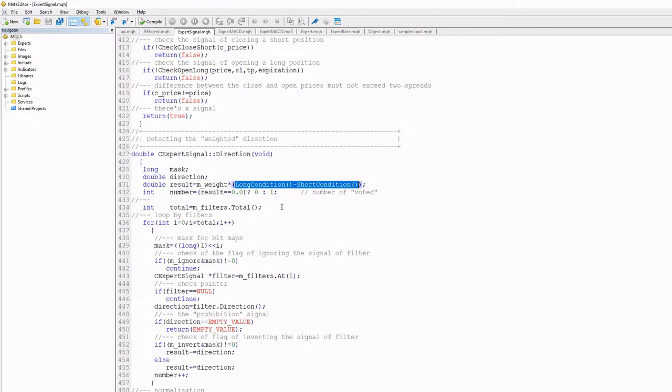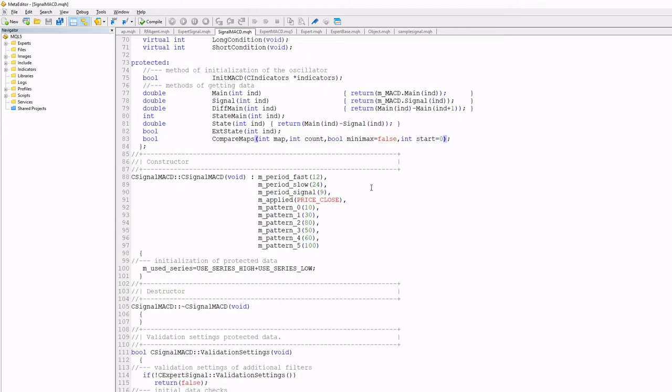Now the significance is based on a parameter, a pattern, and one signal may have more than one pattern. The weight of the signal is gonna be specified right at the wizard, and the significance you specify in your signal. So let's go to an example, signal MACD. We can see that they are using different patterns.